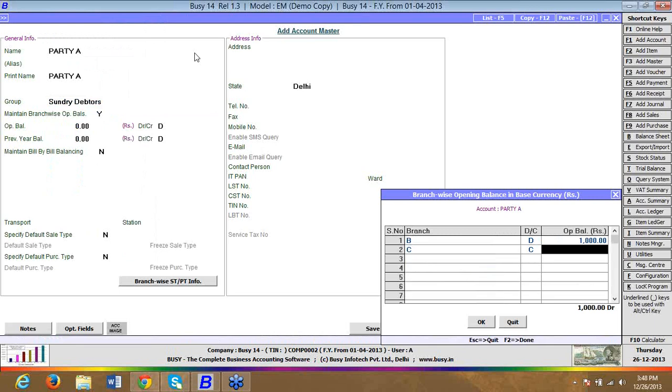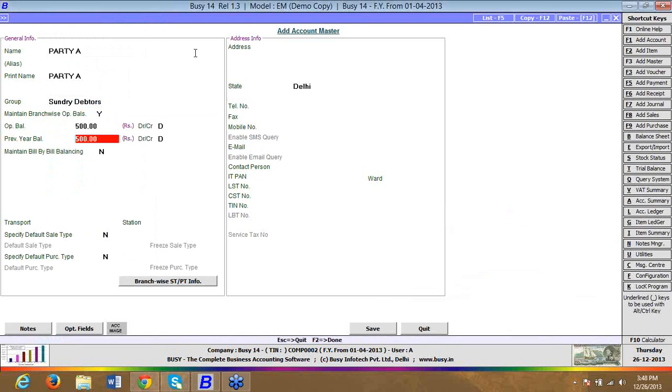Branch C, let's say there is a credit balance of 500 and the net balance here.